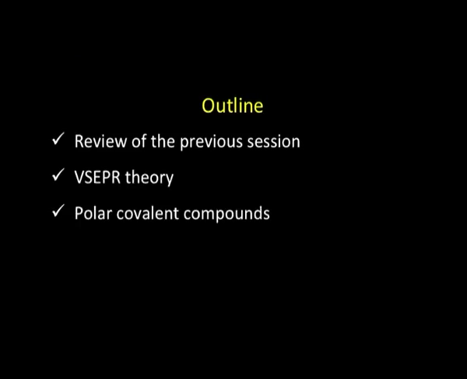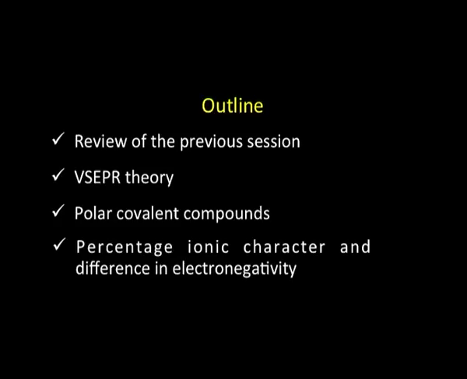Then thereafter, we will touch upon what are called polar covalent compounds, and we will limit our attention only to diatomic molecules. We will see how the percentage ionic character of a polar covalent compound is related to the difference in the electronegativity of the two atoms which are bound together. And towards the end, we will sum up what we do in today's session.